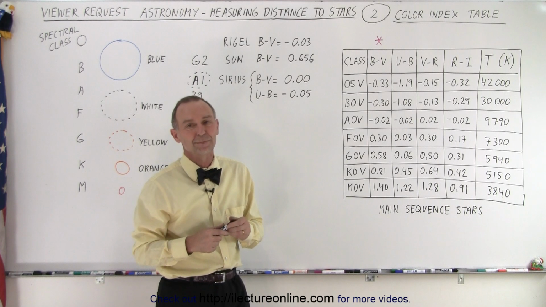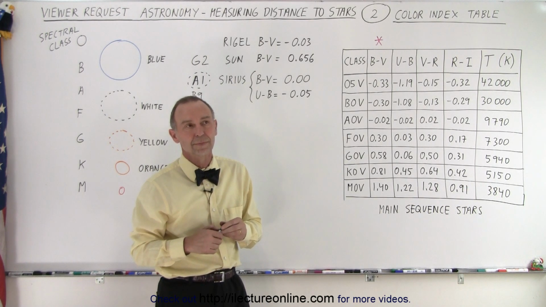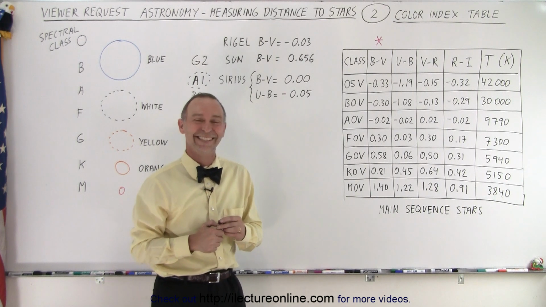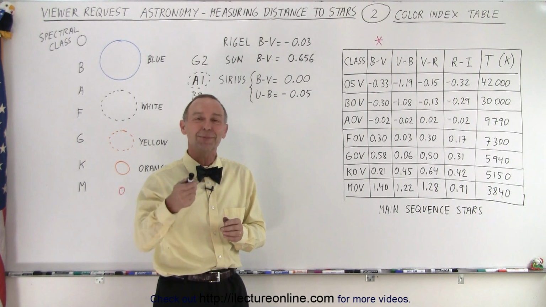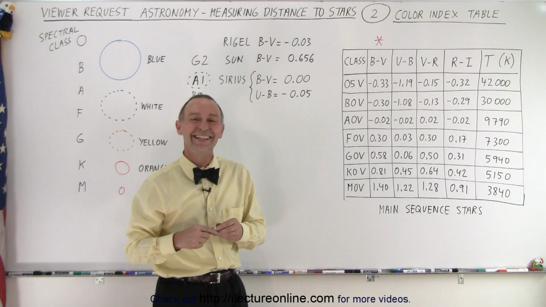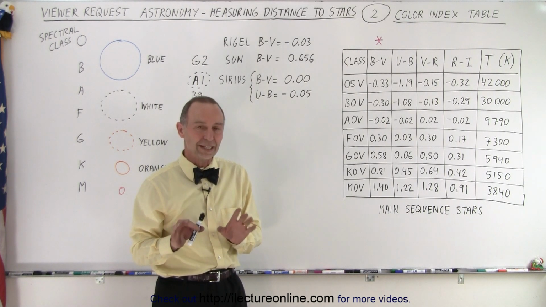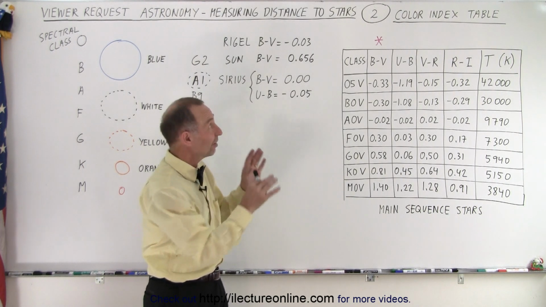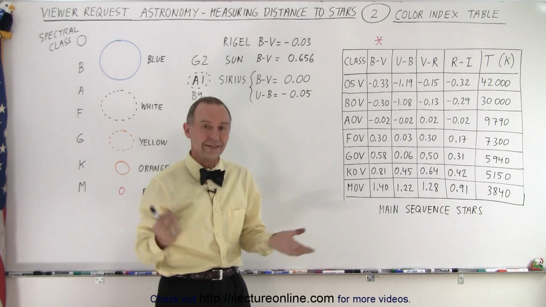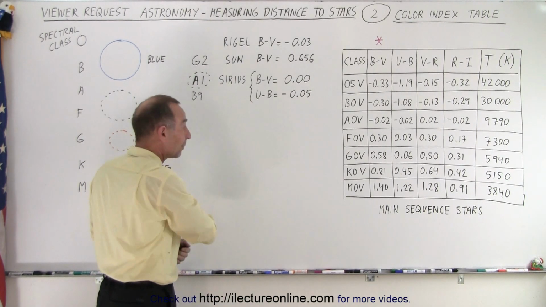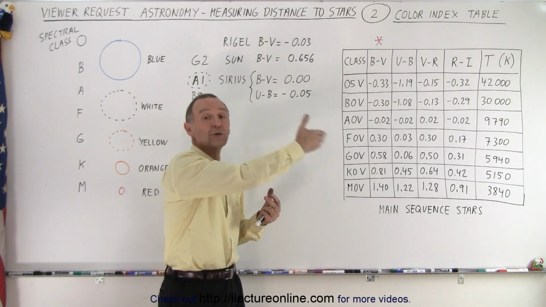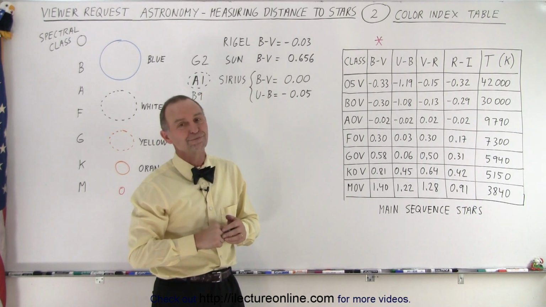I thought when you were doing the distances, remember a few weeks ago we did some videos on calculating distance? Yes. With the Hubble constant? Was it the Hubble constant? I can't remember. Yeah, we did some videos on calculating the distances to stars and distance to galaxies and so forth. So there are other methods, but this is specifically for stars in our own galaxy, and specifically for the main sequence type stars. And so it gives you a little bit more input as to what exactly an astronomer goes through before they can actually make the distance calculation.